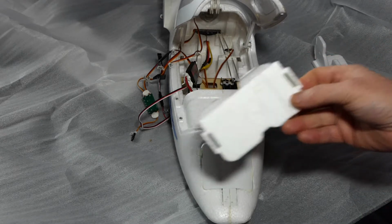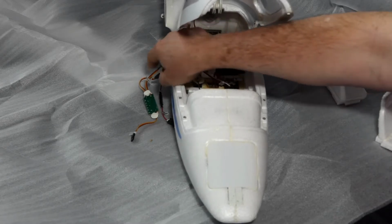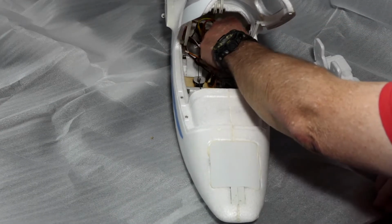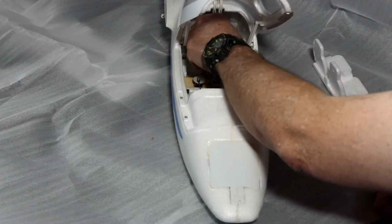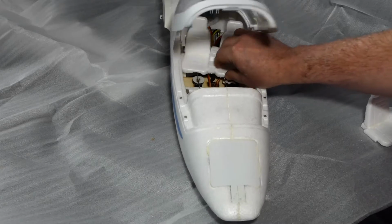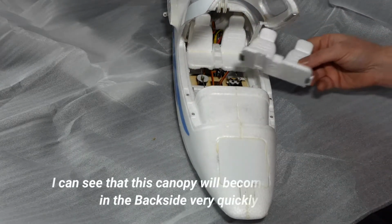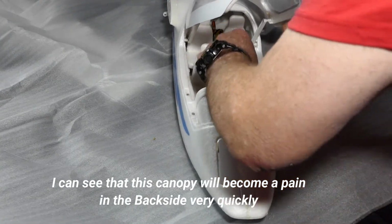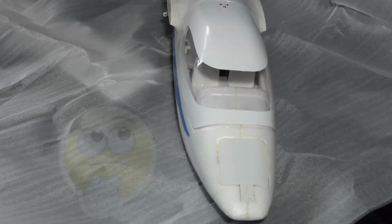The seats have got magnets on the bottom. So what you do, I mean, not now, I'll just shove it all in there to get it out of the way. This would all be connected to a receiver. And I suppose it would all go in the back there somewhere. I just don't know how. It's just got a mass of wires. And that's why the seats won't go down. But this seat is supposed to go there, and it gets held by magnets. And then this seat goes here and gets held by magnets, which don't, there you go. Yeah, that's held by magnets, and then that closes down. What a joke.